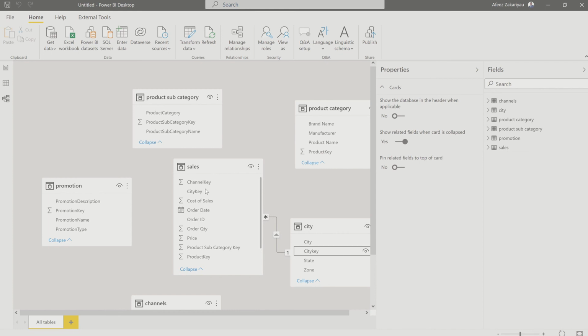From city key from city to... let me say the way I understand it, you mean that for you to create a relationship between the two, there must be a foreign key. What do you mean by foreign key? I would have said maybe a subset of one key from another set. Actually, it's not a subset. It's the same thing. You have a column here that also appears here, so you join the two columns together.